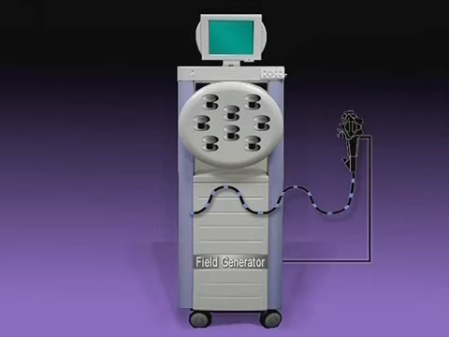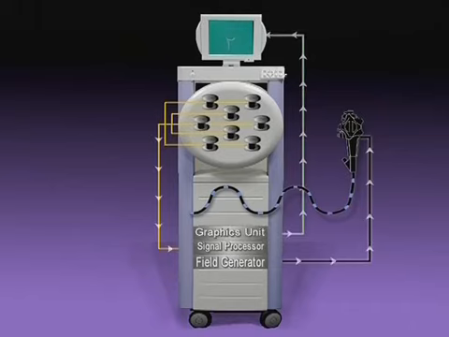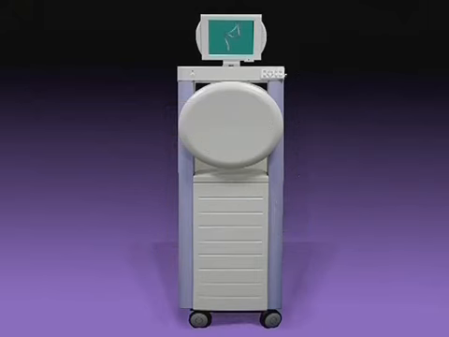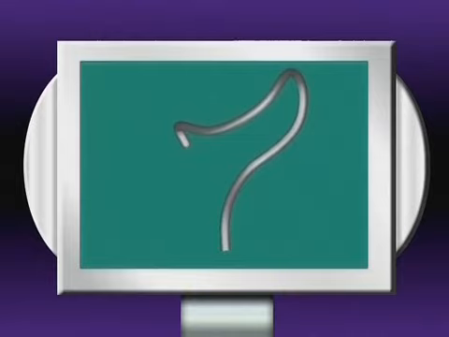alongside the patient. 10 times a second, the sensor coils identify the location of each generator coil as a data point. This information is analyzed by the signal processor, making a 3D graph. The signal processor data is then converted by the graphics unit into a 3D shaded image of the colonoscope. This real-time scope image is sent to the monitor and watched by the endoscopist. The image can be viewed from any angle.